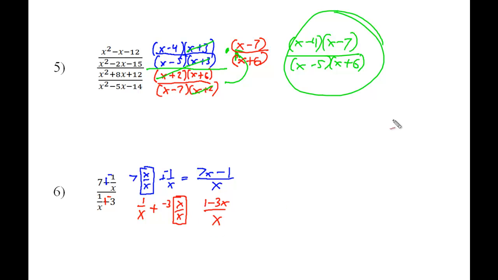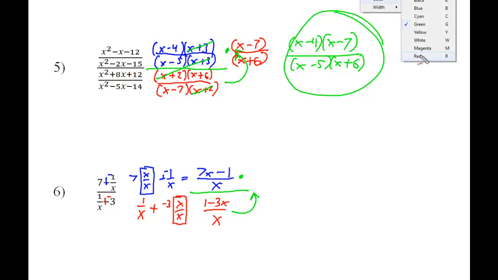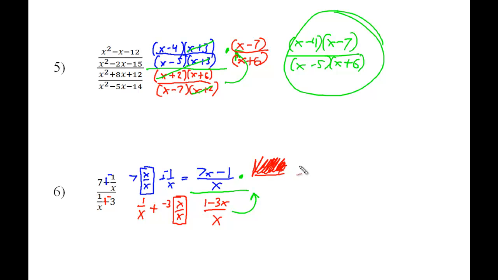And we use our green pen to show that this is still part of a fraction like so. So I need to bring this up to the top. Flip and multiply. Skip, flip, multiply. So I'm going to flip and multiply this, changing back to red. So that's going to be 1 minus 3x over... Oh, shoot. Sorry. I did not flip it. Okay. It goes x over 1 minus 3x. Sorry about my little mistake there.